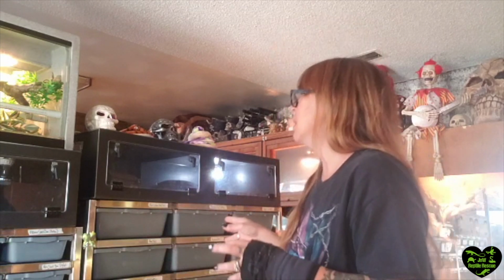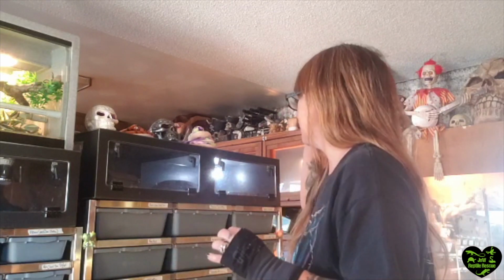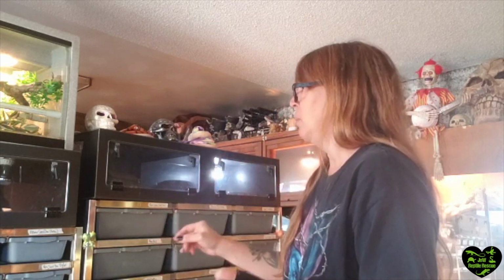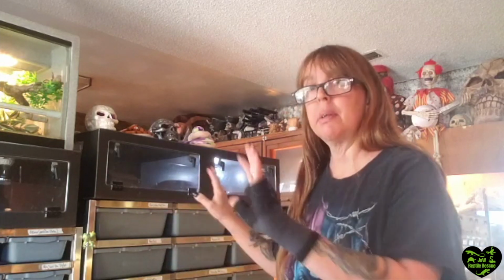They helped us not only get this set up and get what we needed, but they set the system for us. So one side is at one temperature, another side is at another. The way that they set the thermostat for us is that if it gets 5 degrees higher than what it's set at, it will shut off, and if it gets 5 degrees below what it's set at, it'll turn on. So it turns itself on and off, which is great. Again, we don't have to bother with any of that.